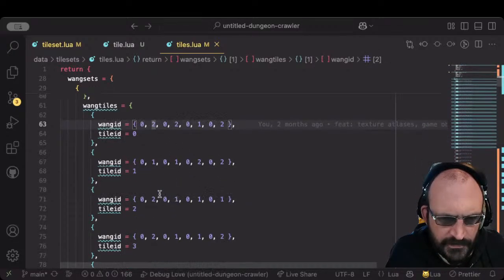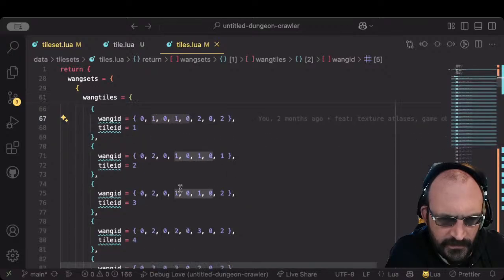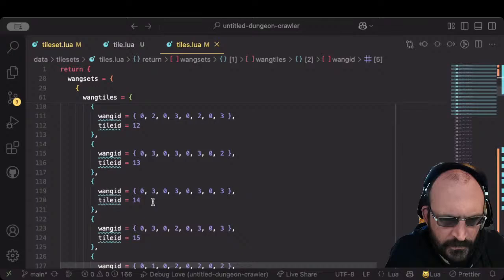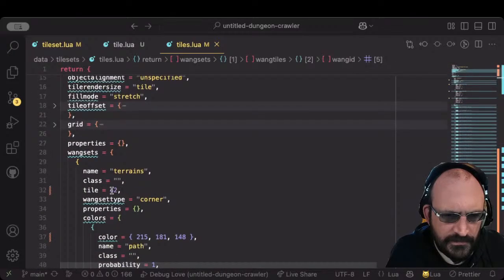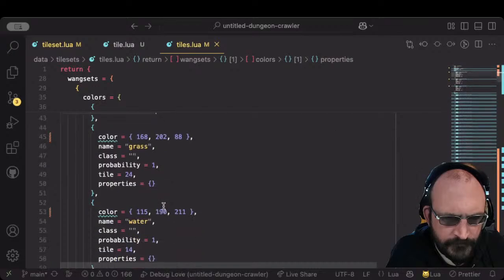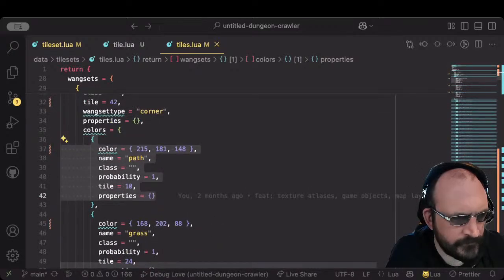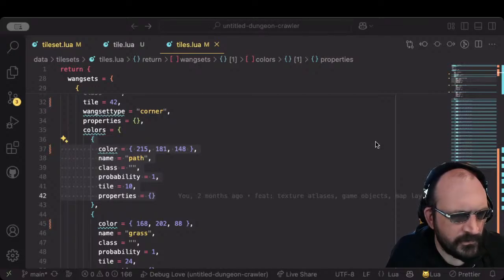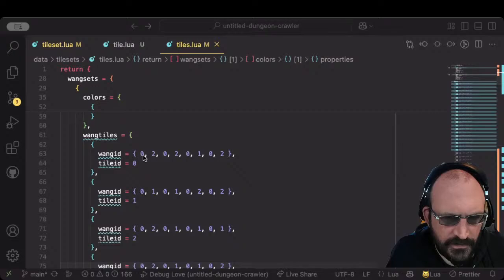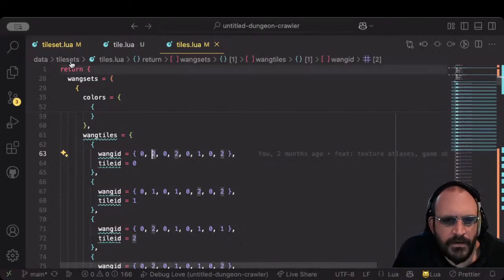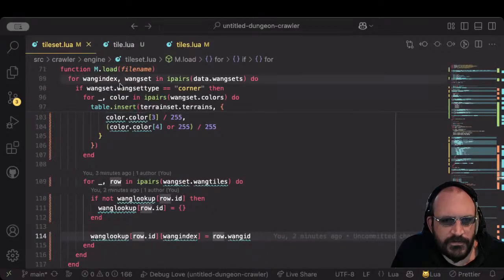Oh no, wait, they're 1 based? Okay, so that, yeah, and then so our tile 1 has grass, which is the second item. So yeah, okay, these are correctly translated across.